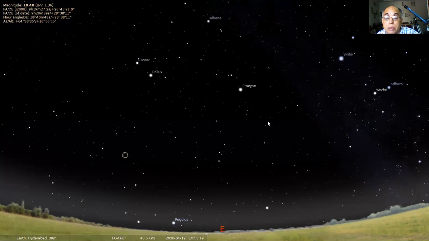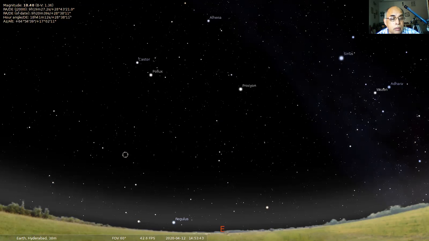The sky would have appeared dark. And these are the stars which you would have seen right now. You have Castor and Pollux of the Gemini constellation. You have Regulus rising here. You have Sirius here, which is a part of a constellation called Canis Major.